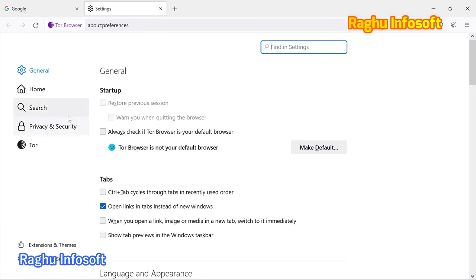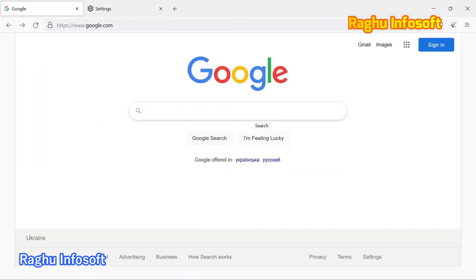Now go to the settings option, and here you can choose any random country, whatever you want. Let's go to Google News.